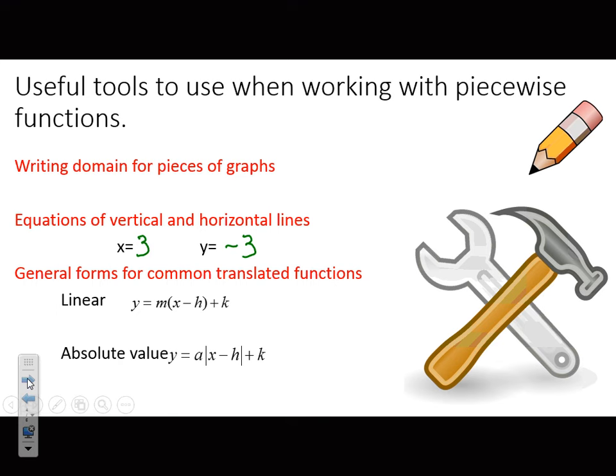Now, general information when we're translating functions. This is going to be so useful. Our linear and absolute value. Now, if you look at this, this is the way we're going to think about linear so that we don't always have to find where it crosses our y-axis, okay, like we did on that last problem. So this is going to help us out a little bit. And our absolute value, we know when we translate, when we're moving, we use this. We're going to be using these a lot, so make sure you have these both in your notes, highlight, star, whatever you need to do to make sure you can find these, okay? Now we're going to move on to our last 2 examples.